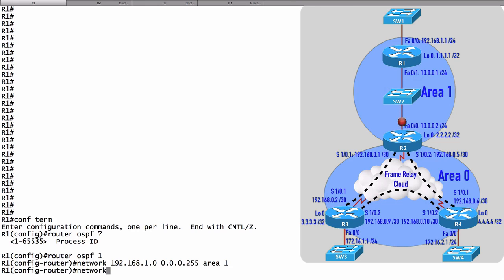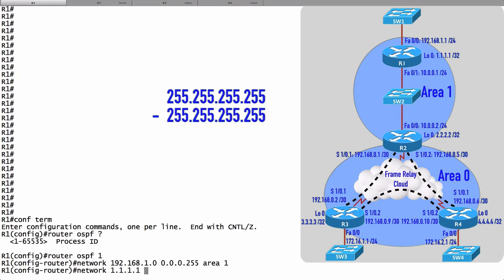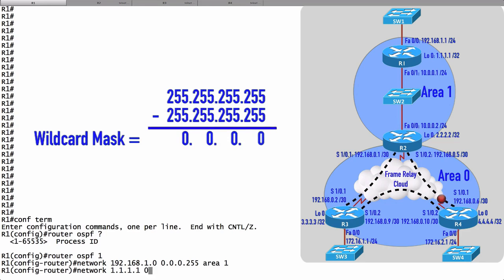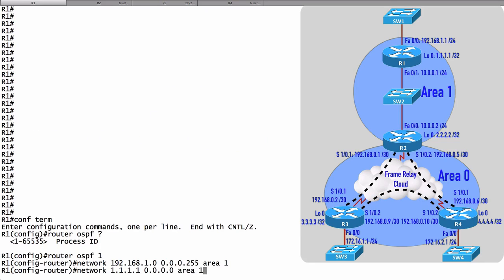Let's say network 1.1.1.1, and if you notice, the IP address for the loopback 0 interface has a 32-bit subnet mask, meaning that this is a subnet of only one IP address. This is a host IP address. And since our subnet mask is 255.255.255.255, our wildcard mask is going to be all zeros, 0.0.0.0. I want this to participate in area 1 as well.